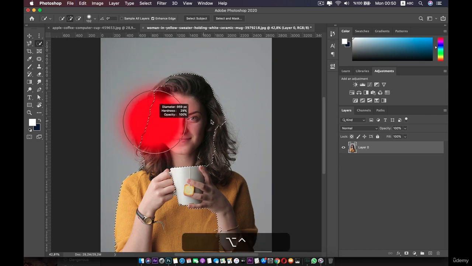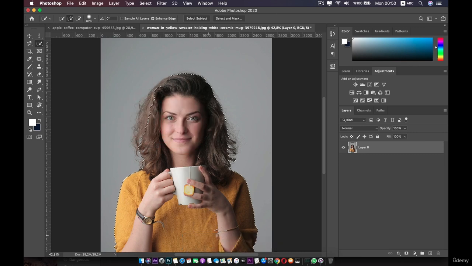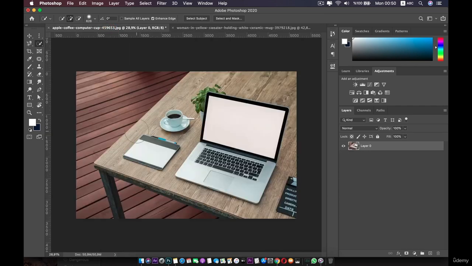You can use the Option and Alt shortcuts, press both of them together, and move your cursor up and down for the intensity, left and right for the size. Just to remind you, Option key is Alt in Windows. I'm now using the Mac, that's why you hear me using the word Option a lot. The Option is Alt in Windows.